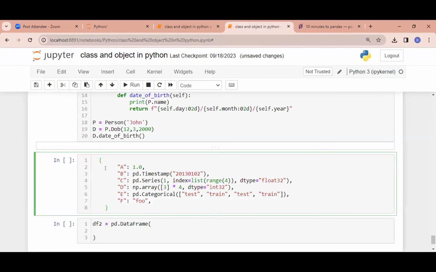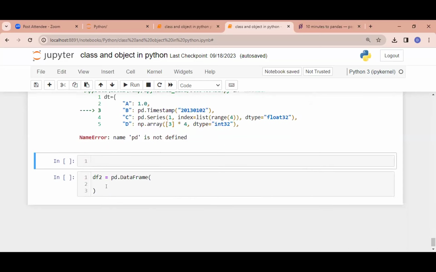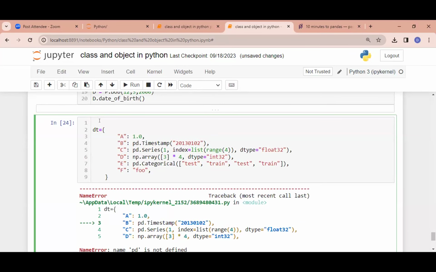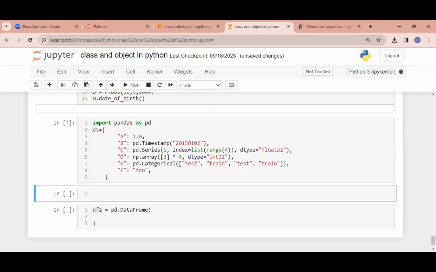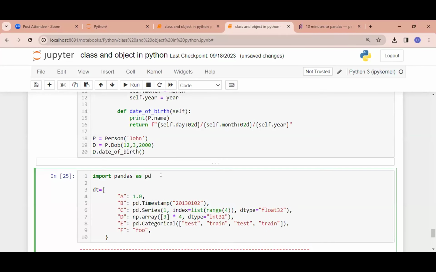See here, I create dt. Let me open a new tab. I create dt. Import pandas as pd. Import numpy as np.